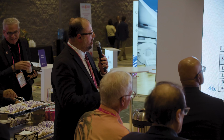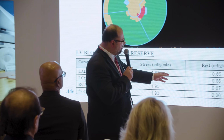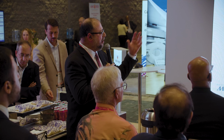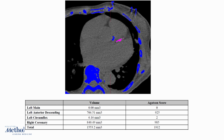And now this is the map of flow. So you can see that this patient's resting flow is normal, the hyperemic flow is also normal, the global flow is normal. But when I look at the regional, now I see that the area of perfusion defect has reduced myocardial blood flow. So this is something to keep in mind. It's the same area that correlates with the perfusion defect.